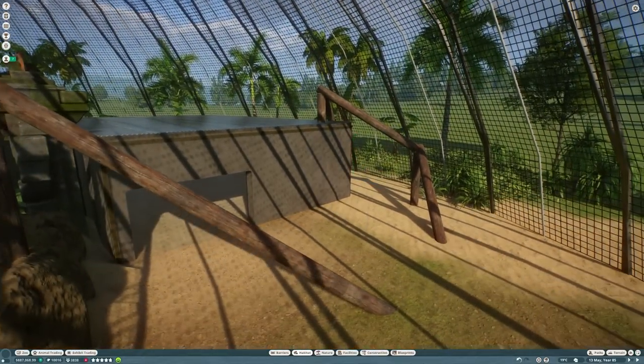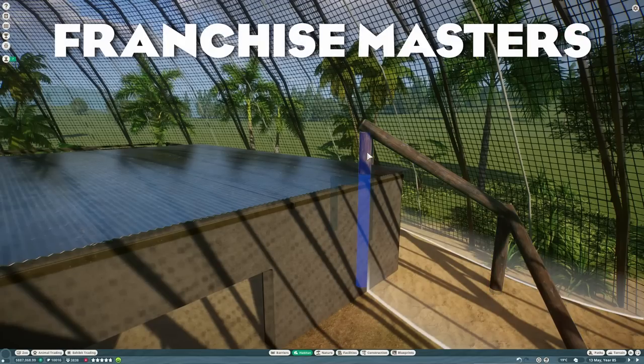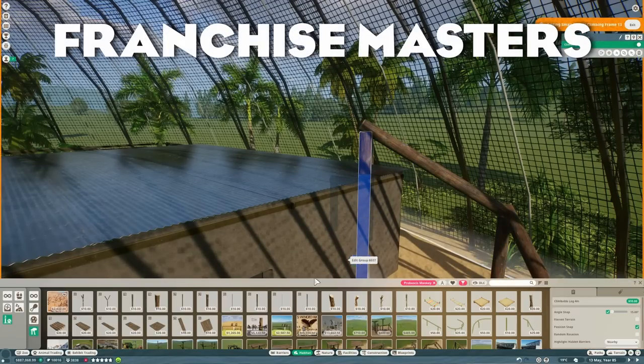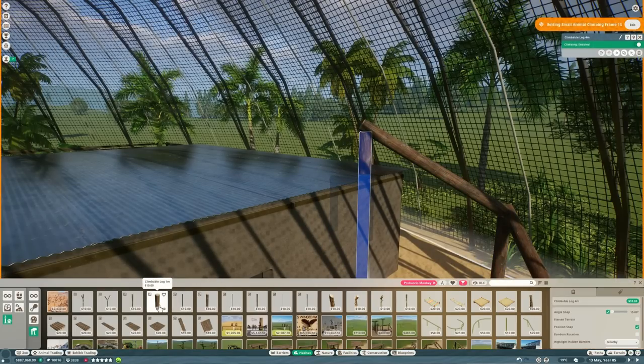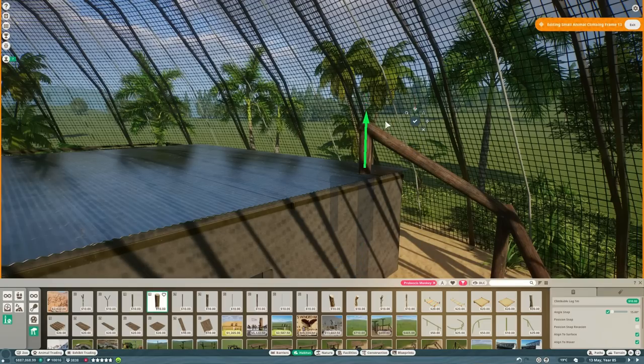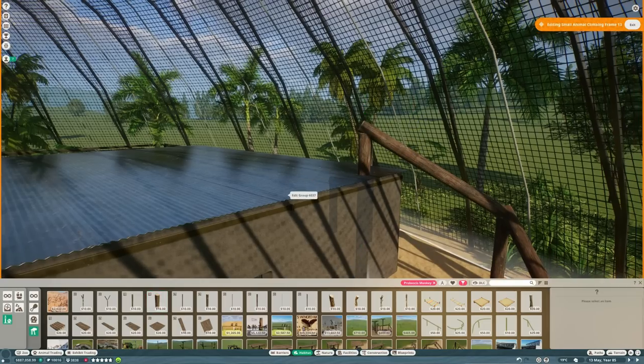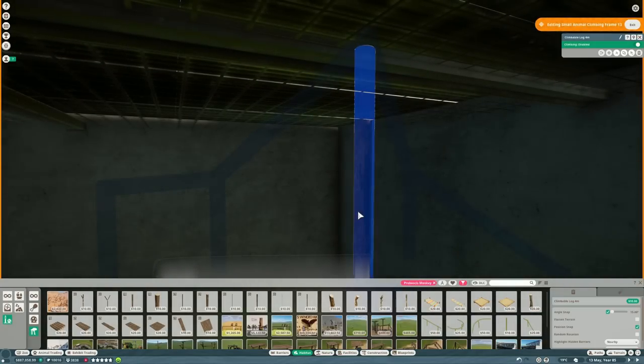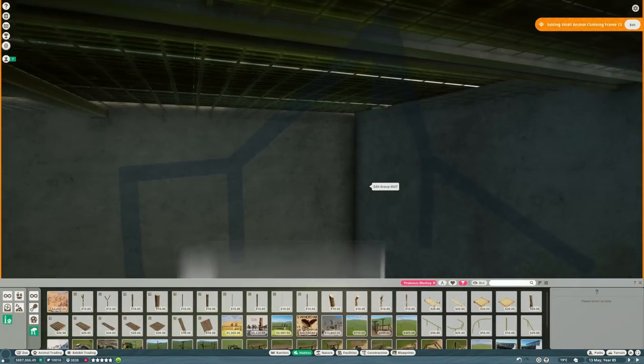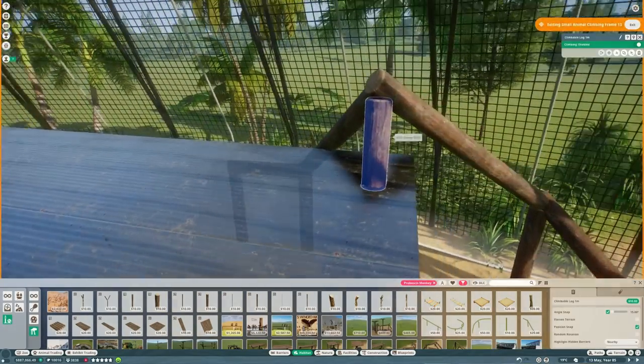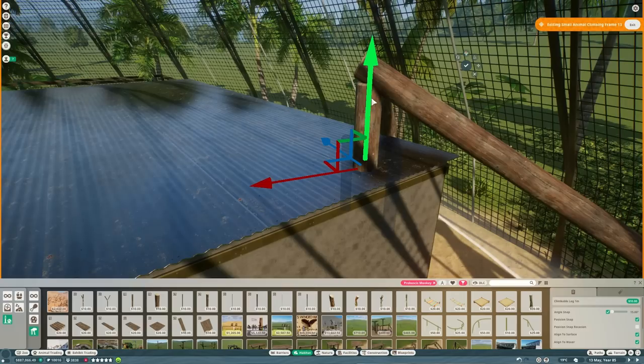And now it's time for Franchise Masters. So have you ever wanted to replace a piece that you've already put down with a different piece? Like, I want to change this 4 meter log for a 1 meter log. You can spend ages mucking around with it, or just select the piece, hit Control X to copy, and then select the new piece that you want to replace it with. That will place that piece in the exact same position and rotation as the original piece. You can place it down, delete the original piece, and now you've got the new piece that you want in exactly the place that you want it.